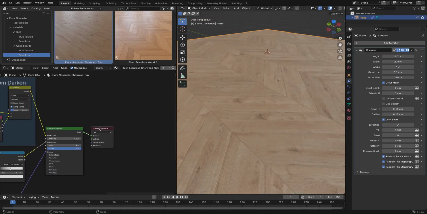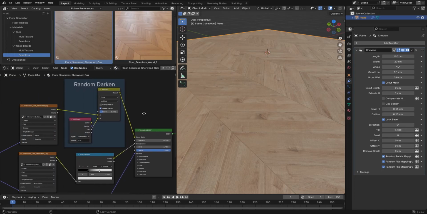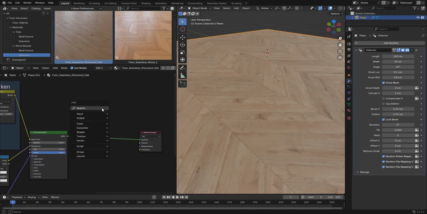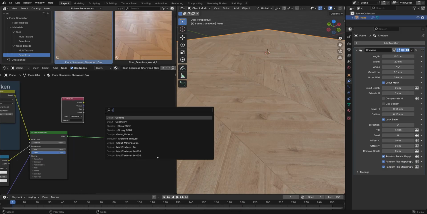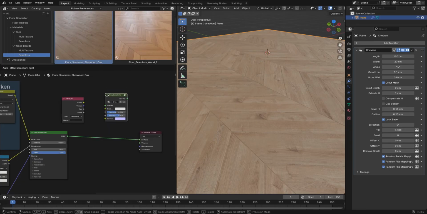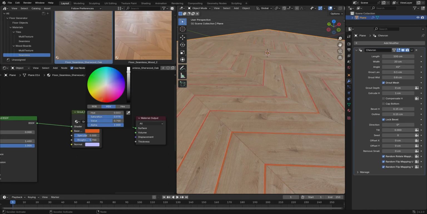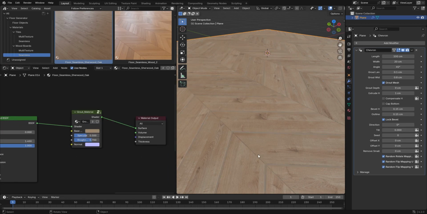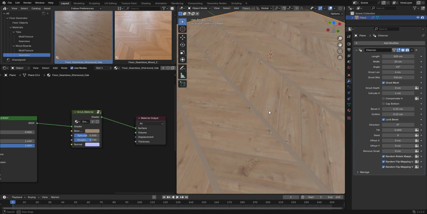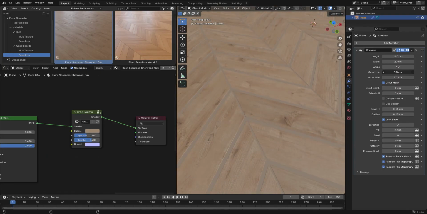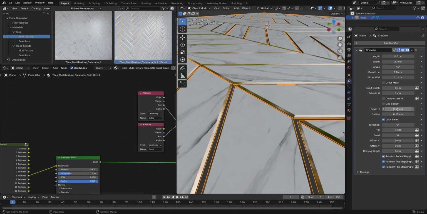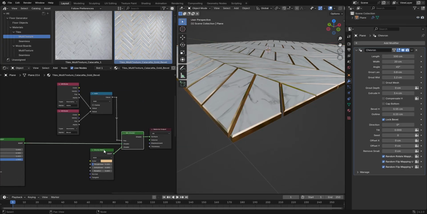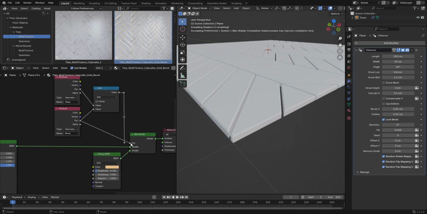I also want to show you some other features that work in both materials. There are three additional attributes which you can use to mix shaders for grout, sides, and bevel of the flooring. For grout material, there is already a group node created. In this material, attributes sides and bevel are used to make edges of tiles gold. You can combine the attributes or use them separately.